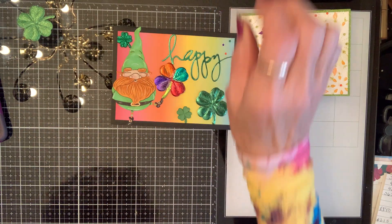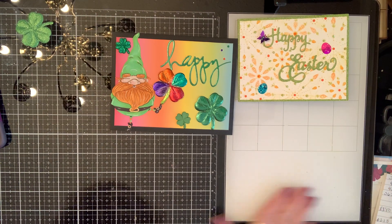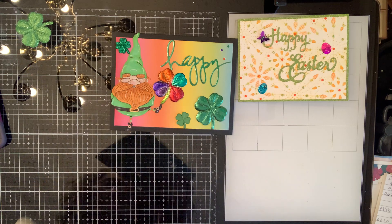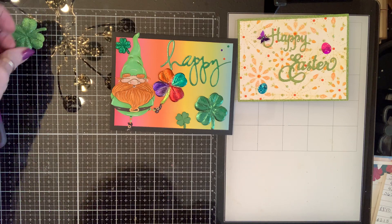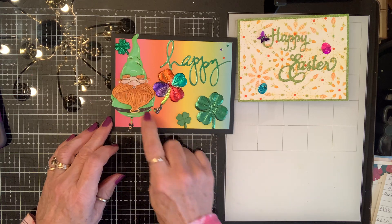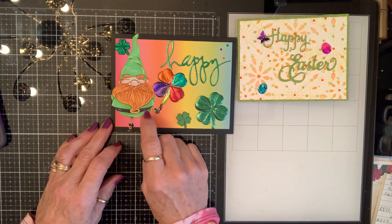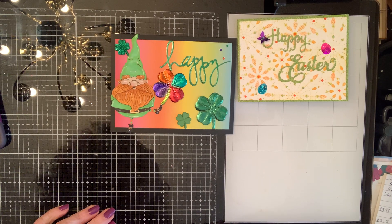So there you go and there you have it. Now then, I'm going to Hobby Lobby, people, and I will let you know if I'm a happy camper later on. I'm gonna take you with me — calm down, get your shoes on. Alright girls, love y'all! Remember: gnomes can be leprechauns! Love ya, blessings, thanks!